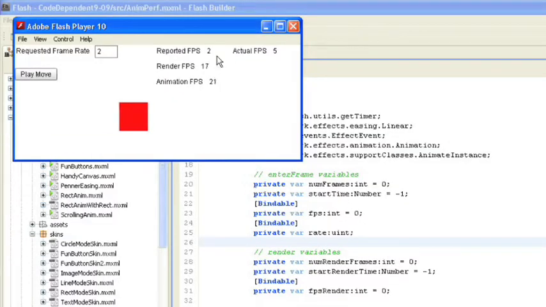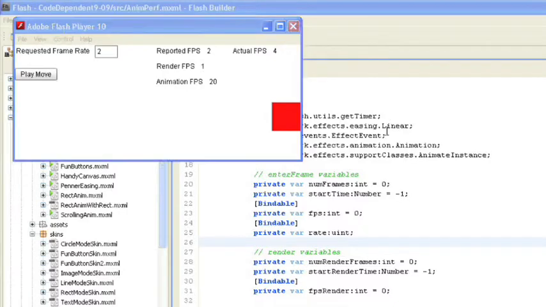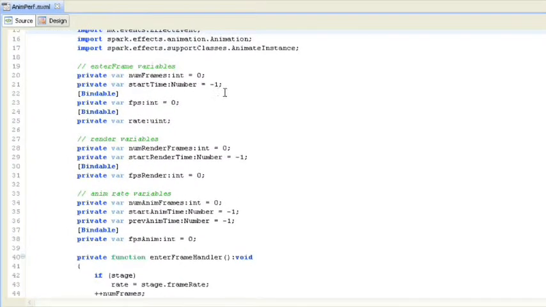Maybe this application is actually trying to be nice to the system, or it's determined that it doesn't need to update that often, so it would be impolite for us to send out too many timer events. But we can see that although the values are not directly correlated, we definitely are impacted by a low frame rate in what we can do animations and render events at. So now quickly we'll look at the code to do this.